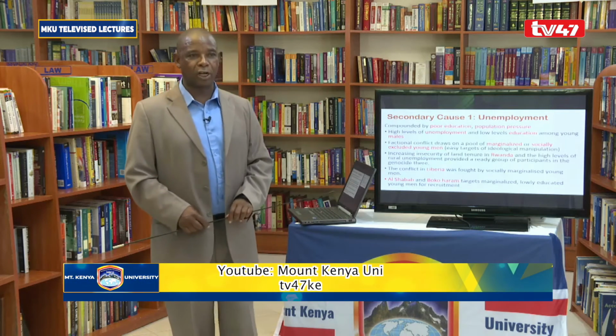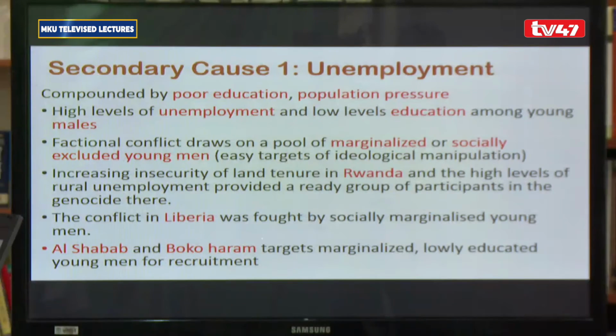Then we go to secondary causes of conflict. These are causes that sustain conflicts that are already there. When you have a conflict that is based on resources, or a conflict that is based on inequality, secondary causes can serve to sustain that conflict. And one overriding secondary cause of conflict in Africa is unemployment. Unemployment, especially among the youth, is a contributing factor, where we have conflict in place and unemployment among the youth contributes largely to the conflicts in Africa.